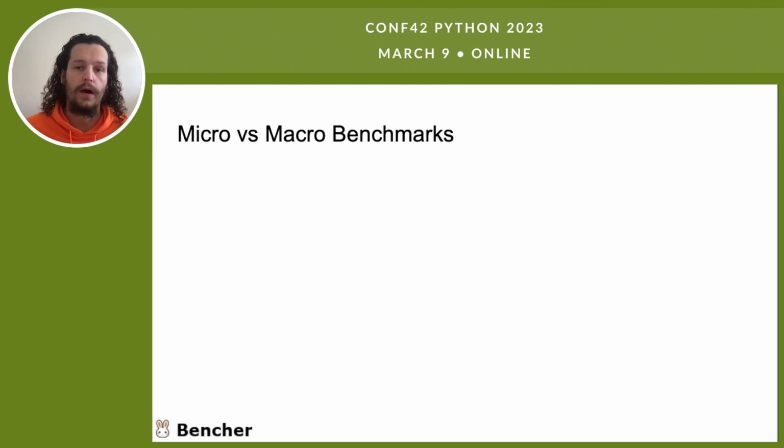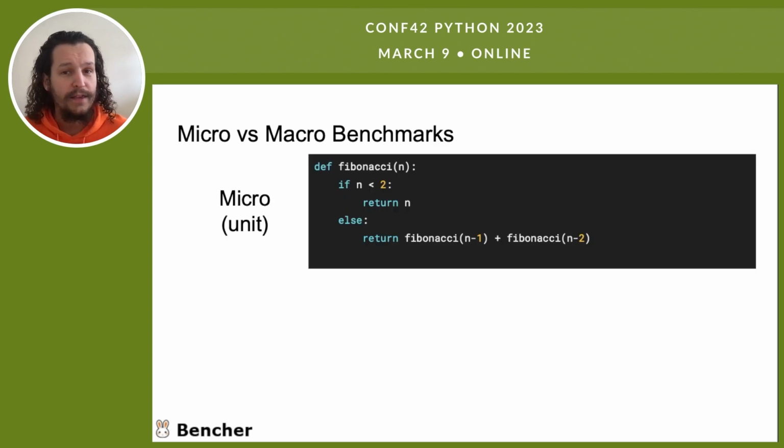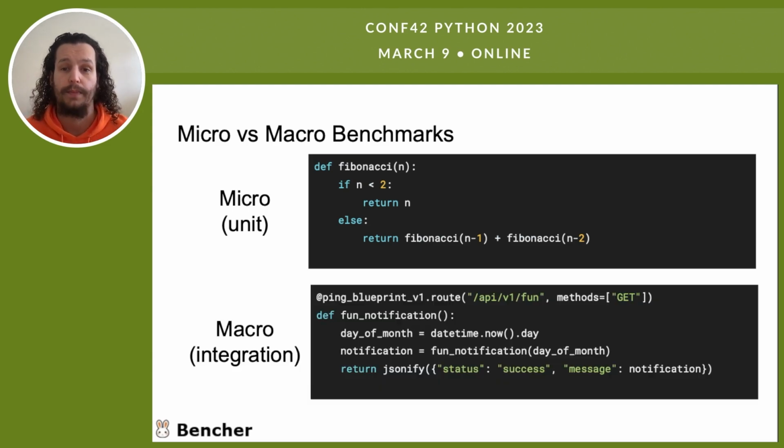Now, a little note on micro versus macro benchmarks. So far, we've been doing micro benchmarks. I think of these analogously as unit tests: unit-level benchmarking, which is really about just a single function. Versus what are called macro benchmarks, which are much more like integration tests. They're full end-to-end.